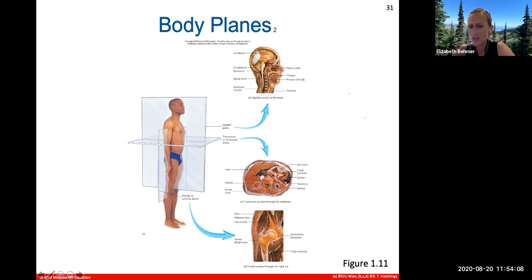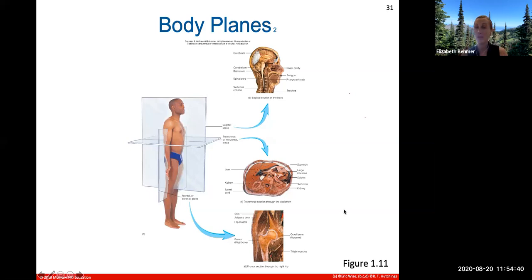Here you're looking at a transverse section through the abdomen. And again, because a lot of your organs are vertical, when you cut through them transversely, you can see a lot of the structures in them that way. So this is showing the stomach, the large intestine, the spleen. It's really hard to see this, but this is a transverse section. And then here is a frontal section. I think this one is showing through the right hip. So it's showing the femur, the coxal bone where it connects to the hip bone, some of your muscles.